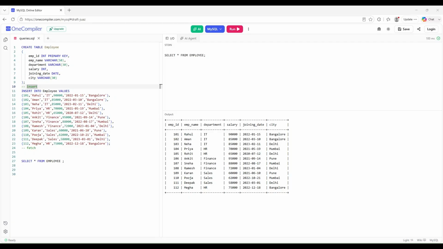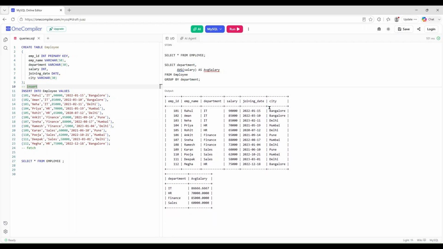Most of the questions can be solved by group by. Let's say someone asks what is the average salary in each department. Everyone will write a simple group by clause on the department, and you get this output. You can see the output is now grouped by department. IT has an 86,666 average salary and so on. But we don't have the employee names here, like Rahul, Aman, Neha. So what if we want to get those names?